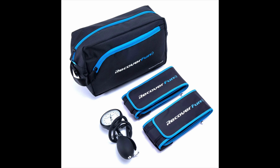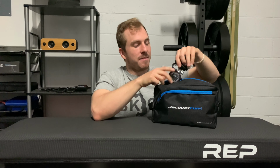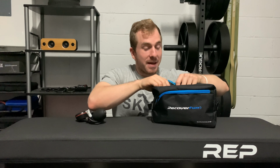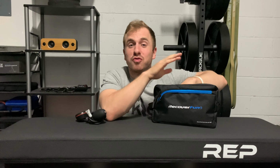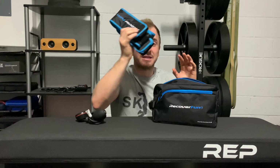Now, if you're trying to get a crazy pump, if you want to get vascular, this is what you want. I did put it on a little bit and did a few curls, which I never do curls, just going to say that outright. I'm not saying there's anything wrong with them, I just personally don't do them. Either way, my veins were just crazy, so I didn't have to use as much weight. So that's the big kicker for this.